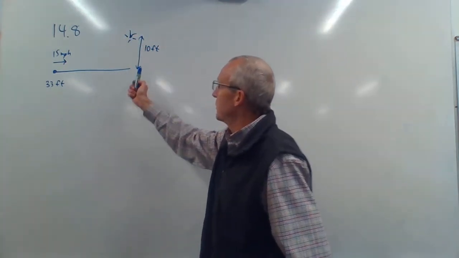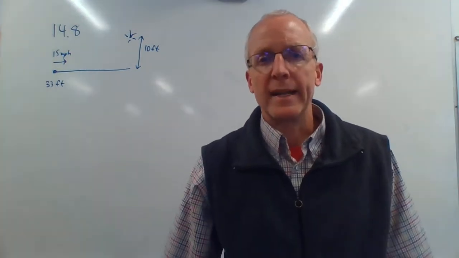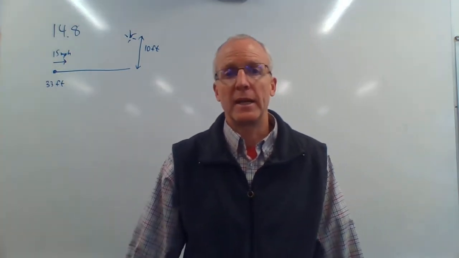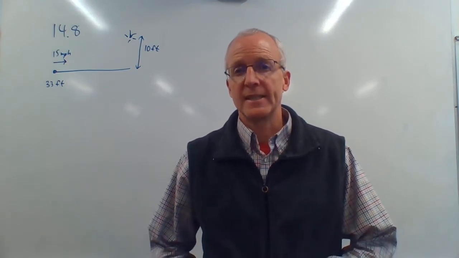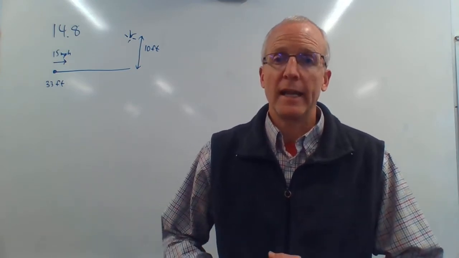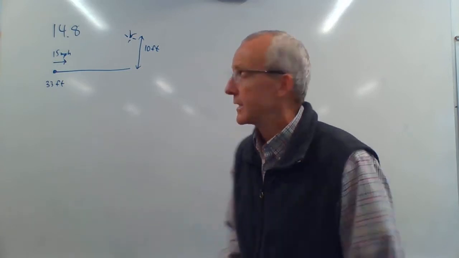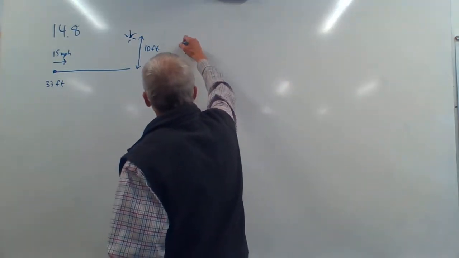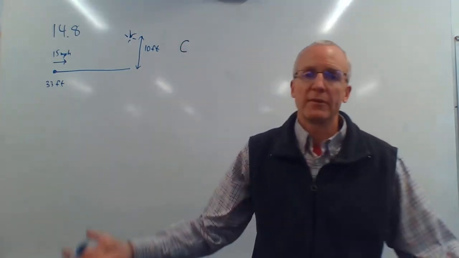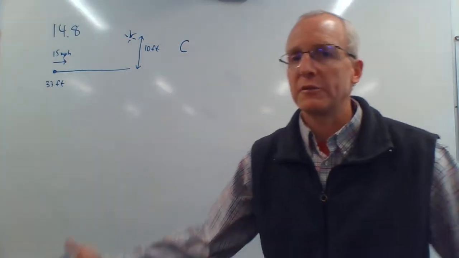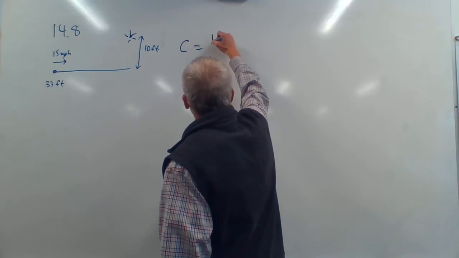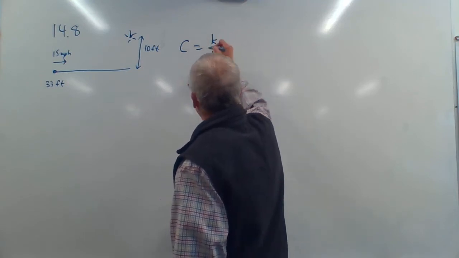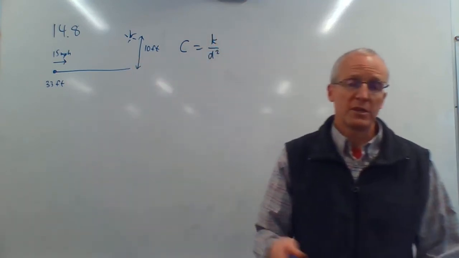He rides this way. We want to know how bright the light is on him as he gets closer and closer. And they tell us that the brightness varies as distance squared, which is what it does. All light spread out is distance squared. So the brightness of our light, call it C for candle power, the number of candles equivalent, right? So like 1,000 candles or something, is some number K, which we don't know, divided by the distance you are from the light squared, which makes sense.